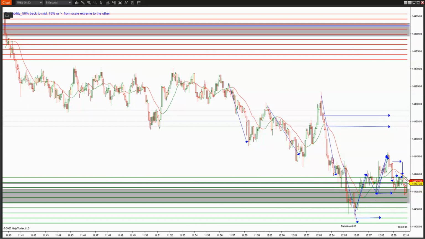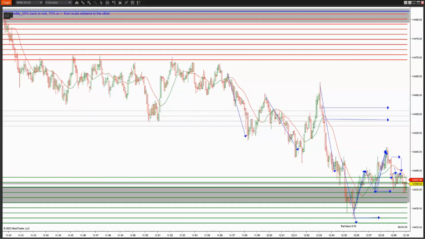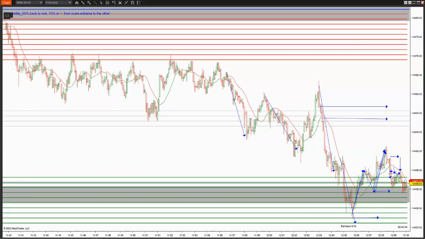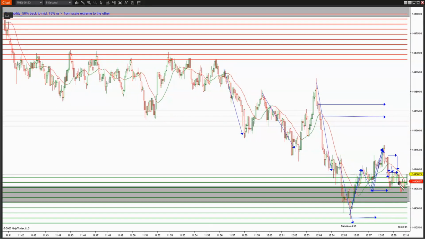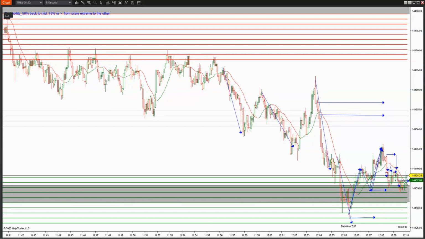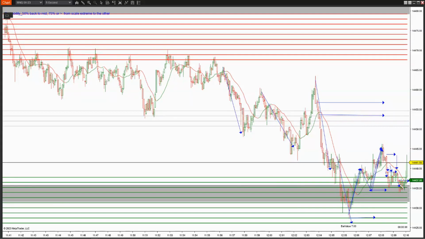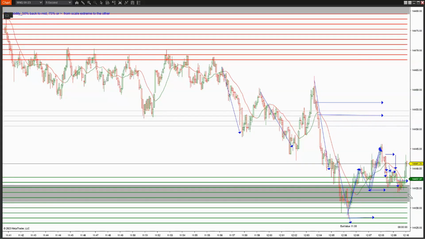All right, so now there are several tests here of the high of this bar. Okay, the high of that bar is important. And so stop behind that bar, or however you want to play it. It's just an idea. I want to give you ideas to consider. And so let's see if they can do it again. So there's a bar here. It didn't touch that bar's mid. They got above that high. They just closed, but you had to test there, and they didn't want to do it right away. But here's the bounce out of that zone.